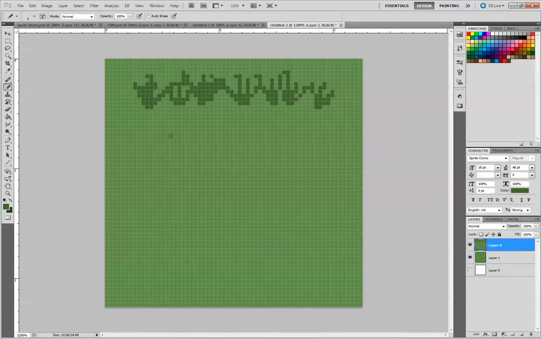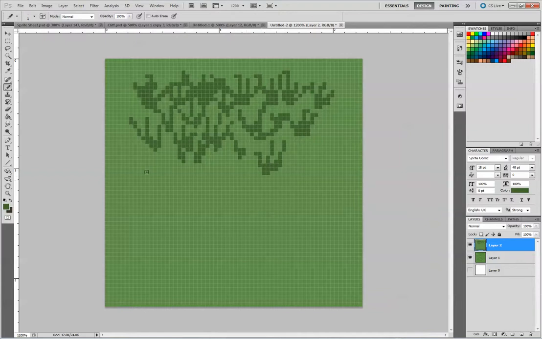Obviously we don't have to keep to an exactly straight line, we can vary that, which means that we end up with a bit of variation in our scene, so our grass doesn't look too static. And I just realised we're doing that on the wrong layer, but that's okay, we can delete those. So what we're going to do is just pull this all up, and again just keep going with that.